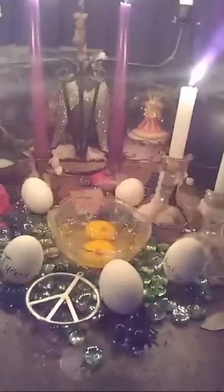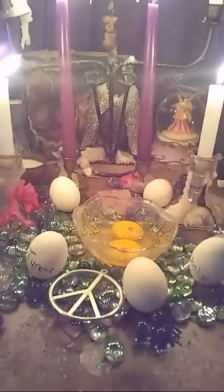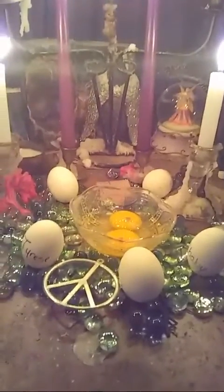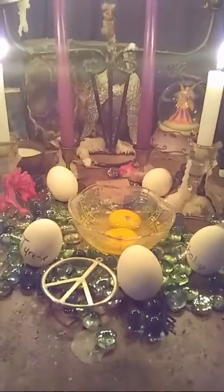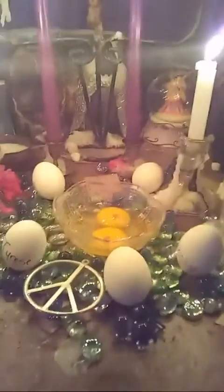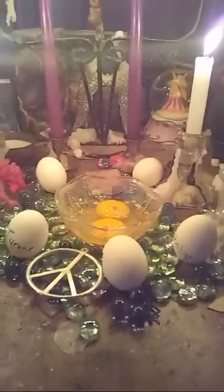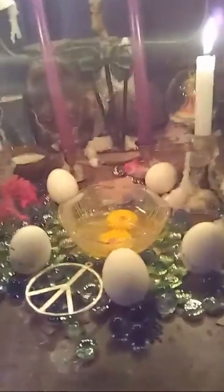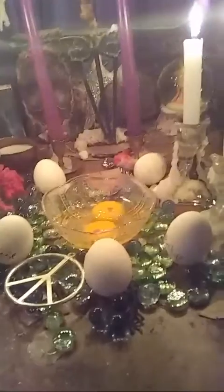I'm doing good. Thanks for asking. I'm doing wonderful. We are doing good over here. We had kind of a rough start, and then Spirit said, do the ritual. They were like, do the ritual. Do it now. Literally, because I've been thinking about it for the past couple of days, and I wish that I would have done it a couple of days ago. But it's called divine timing for a reason, okay?